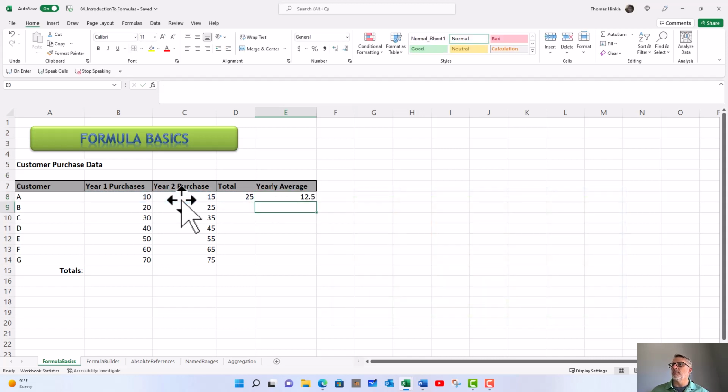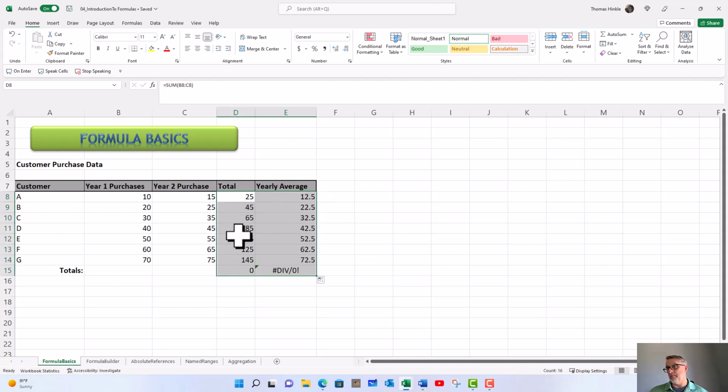And hit enter. We did the autofill before to copy that formula all the way down, but now what we can do is highlight both of those cells and double click on the autofill handle, and it'll copy both of those formulas down. Down here we got an error because there's no values in B or C. So let's see if we can fix that error.